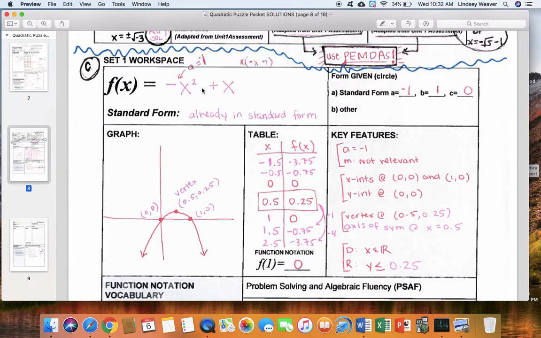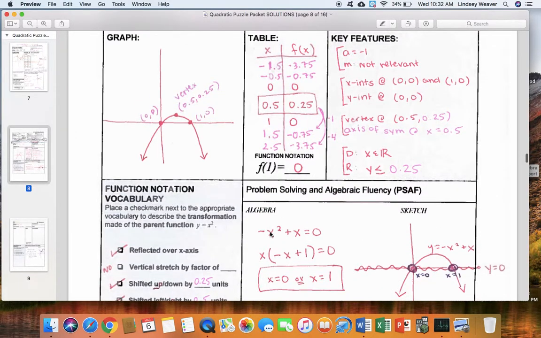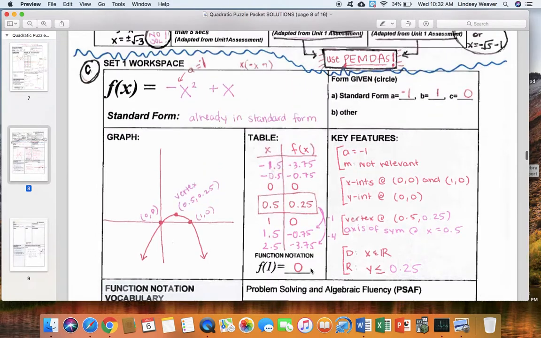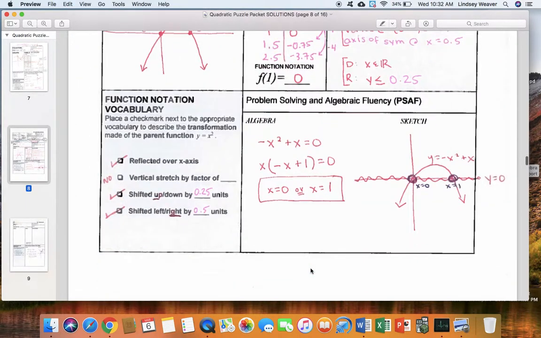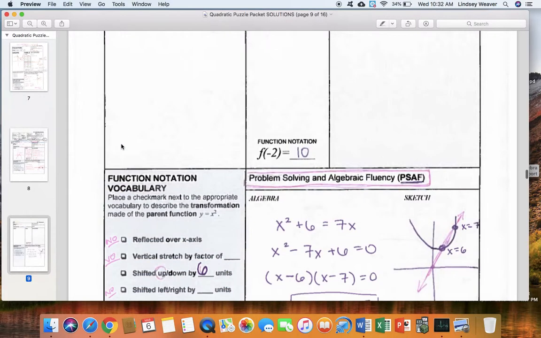One way that you could do that is by factoring this. So pull out the common factor of x, and then you have x times x plus 1, like this. Down here, when does that equal 0? So you actually found your x-intercepts down here. So that's a hint for part C. And then I think I also gave a hint for part D, the algebraic part down here.